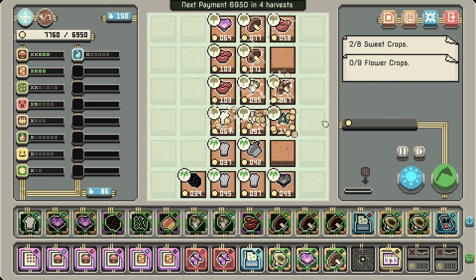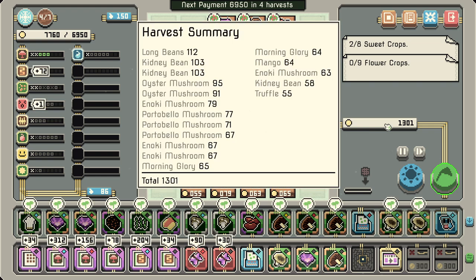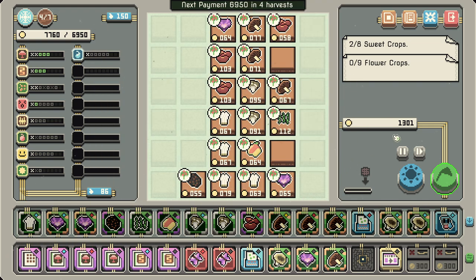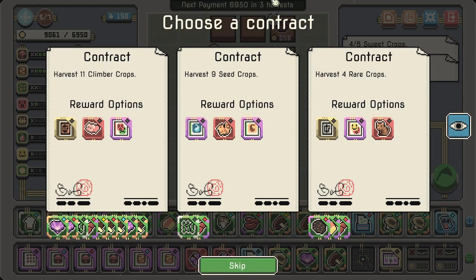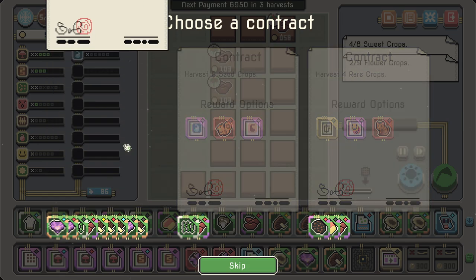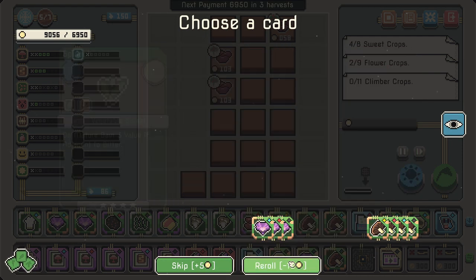Wouldn't be surprised if it's the kidney bean. But if it's the kidney bean, then we're gonna... Long... No, it is the long beans. Okay. That makes sense, for what it's worth. It's just so easy to get.